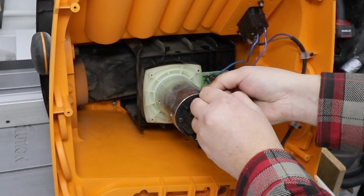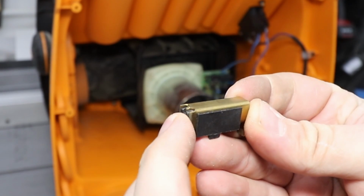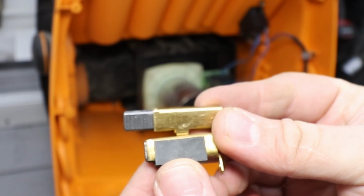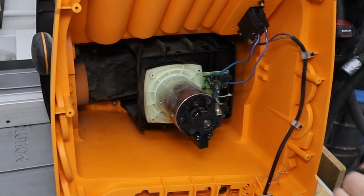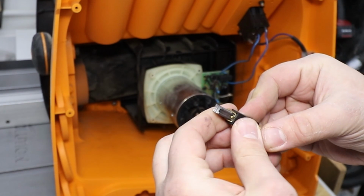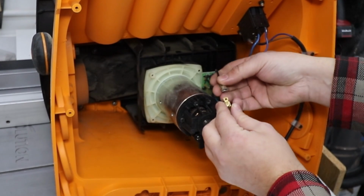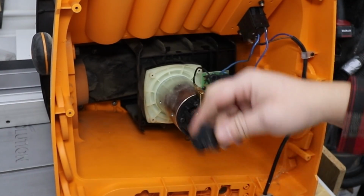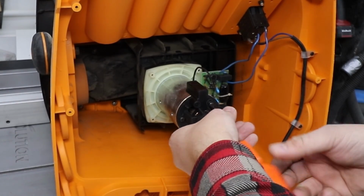Okay, we can disconnect that, and we can see that this one is our culprit. There's absolutely nothing left. Let me just show you the new one. That's the difference. It rubbed itself off totally. So I'm going to whack the new one in, take the plastic cover off this one, put it on the new one, just like so, connect it back to the wire, put it back in place with the plastic cover, and secure it with the screws.